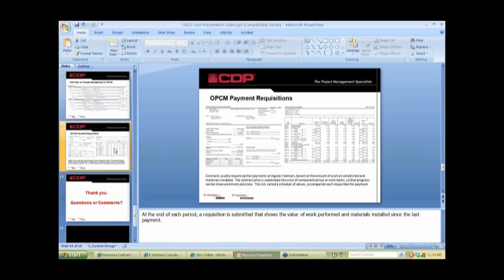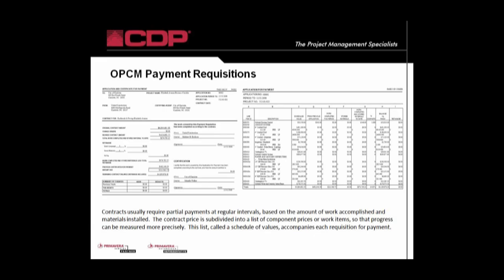Lastly, we'll quickly look at payment requisitions. Within Oracle Primavera Contract Management, we utilize payment requisitions in the method of the AIA G702, G703 form. If it's not required that you use a stamped AIA document, then you could certainly utilize this document and print it from within Contract Manager, and it has the look and feel of the AIA without the actual stamp. There's also a form fill form within the tool that you could print off so that you could put the AIA stamped form into your printer, and it is formatted to print appropriately on your form if that's something that is required.